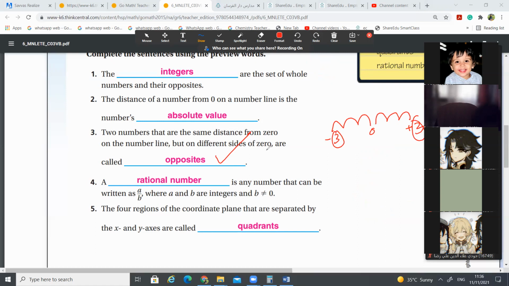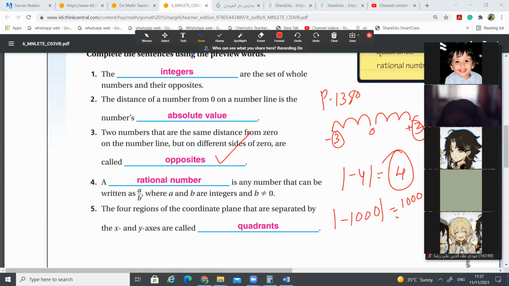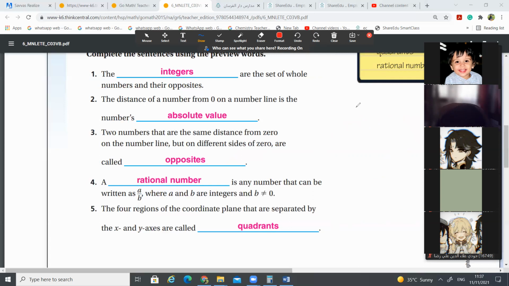No, Miss. Can you see again the absolute value? Absolute value of any number, you will see a bar like this. It will always be a positive number, even if they give you -1,000. The absolute value of -1,000 is +1,000. Because absolute value means the distance. So if it has those lines, that is the trick to remember. If you have those lines, just put a positive value with the same number.